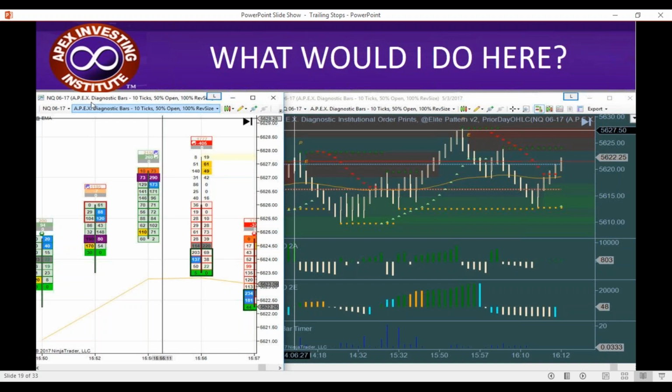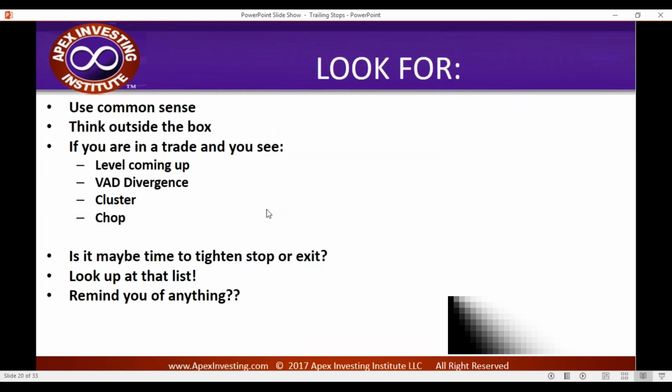So, okay, guys, take this basic stuff and use it, but watch out for this stuff that's just clear as day. You know what I mean? Just clear as day. And we're going to dig into a lot of stuff like this at the end, when you see a big push, much higher numbers or a real fast bar or real big bar, and then it slows down. Tighten up a little bit. Be smart about it. If there's a level there, hide behind the level, and we'll get into all this, okay? But utilize this basic stuff. Look out for common sense stuff.